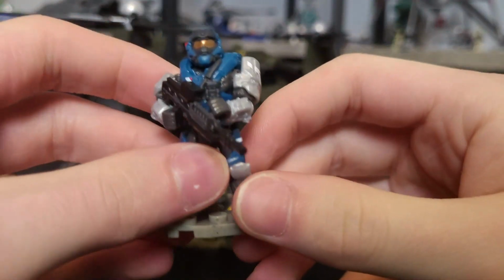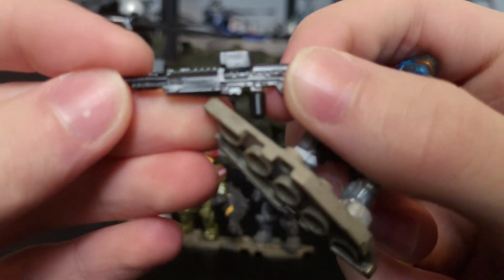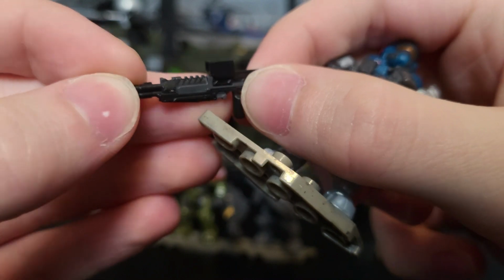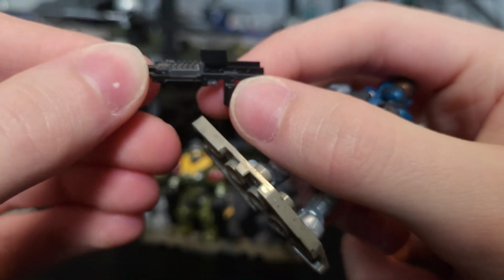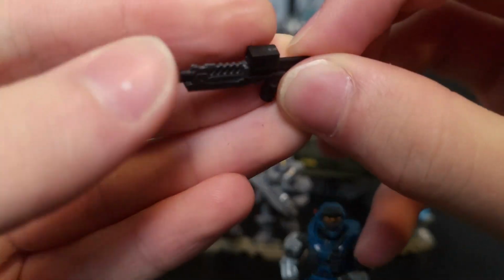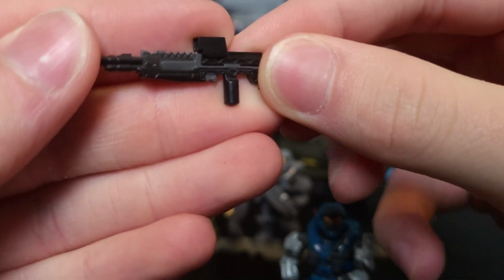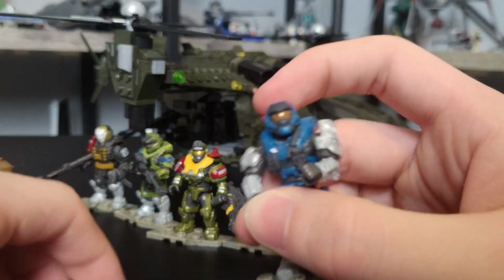Alright, let's go ahead and take a look at Carter first. He is, of course, the leader of Noble Team. For his accessory, he comes with a DMR. We do get some gray paint on the mold right there, and then we do have the scope, but it is kind of inaccurate because the scope from the Halo Reach DMR is a lot more round instead of this rectangular shape, which I believe is supposed to be from Halo 5. So a little bit of inaccuracy there, but it's whatever.